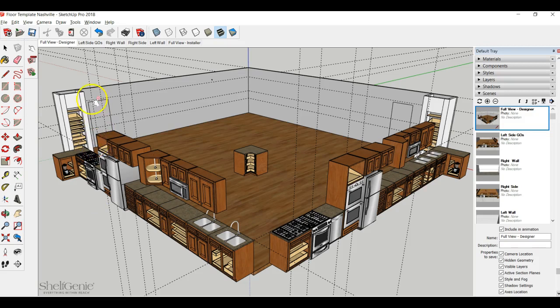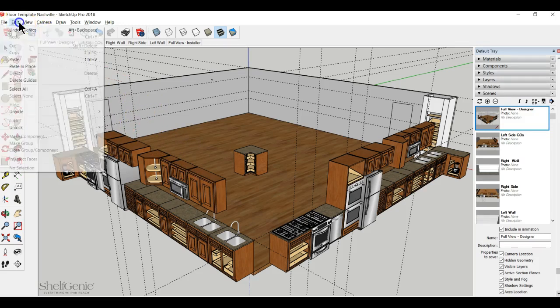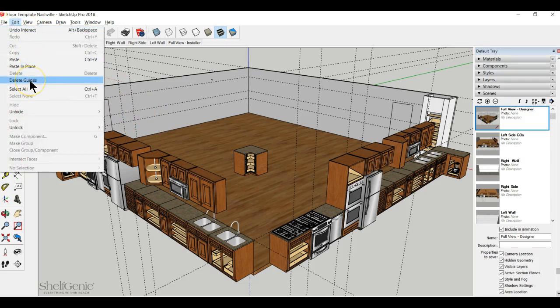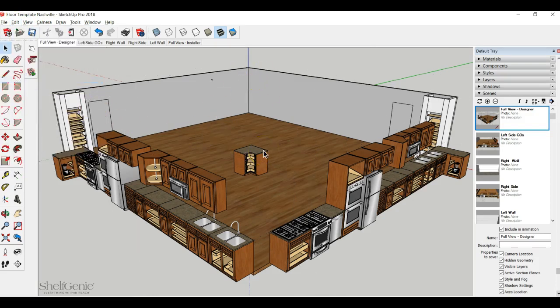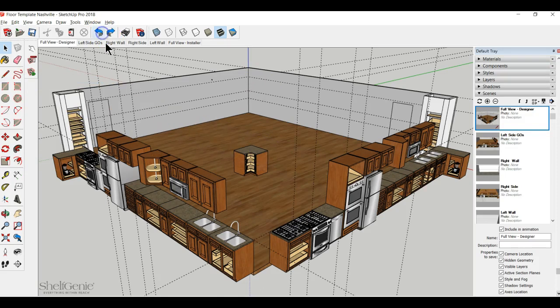Because if I go in here and select edit, and it's thinking here for just a moment, there's an option over here that allows you to delete the guides. Once I delete the guides, they're all going to disappear. But you need the guides for a lot of different things, from drawing purposes to aligning things. So I'm going to undo that and show all the guidelines back again.